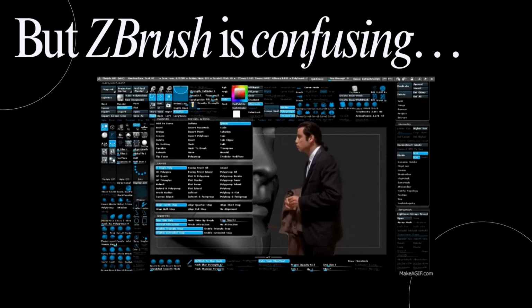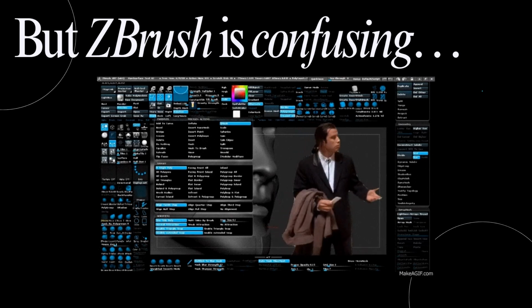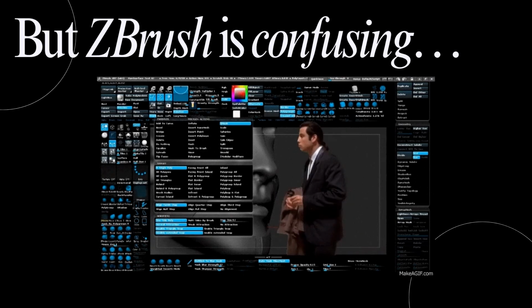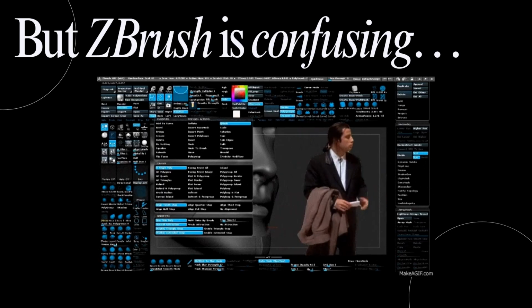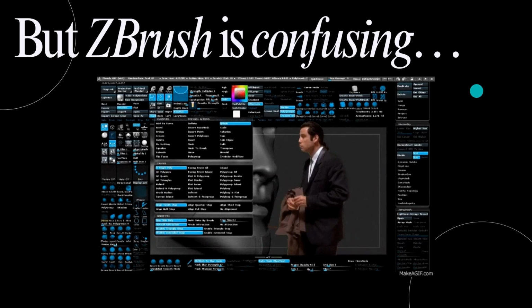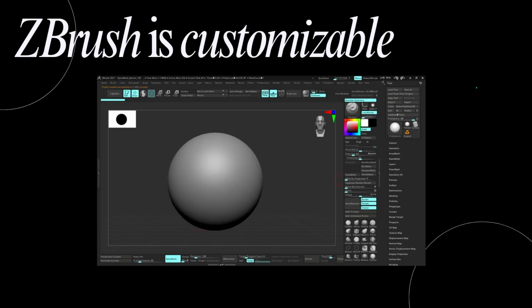I hope we get through this together, and if you don't have access to ZBrush today, just shoot me a message so I know that you are affected by SheerID as well. But this is also why we have this class. We go through these issues together, and I will make ZBrush less confusing and more understandable for you.